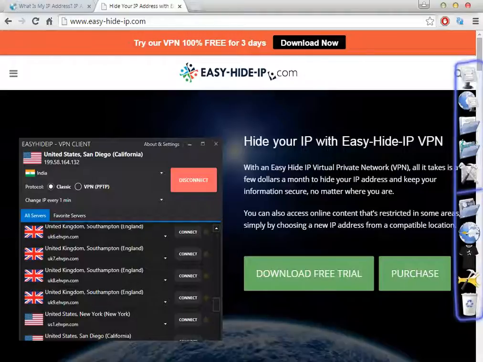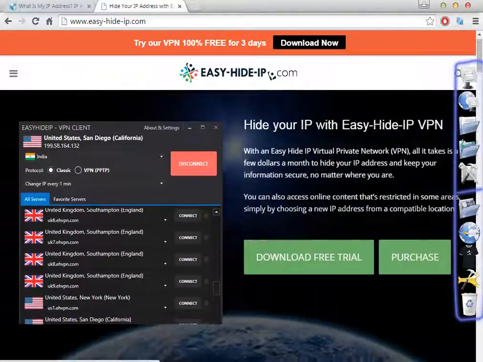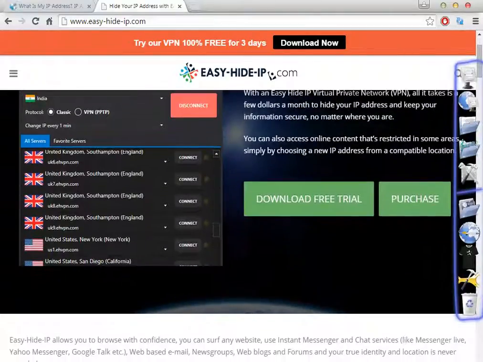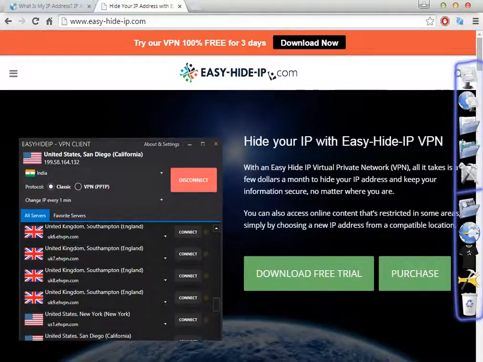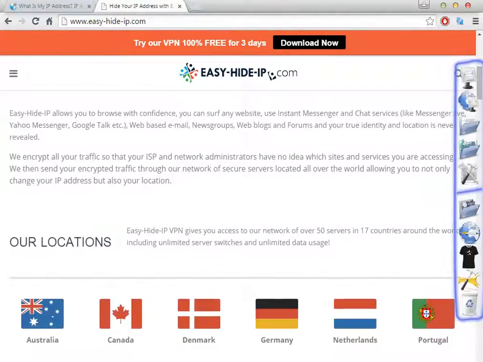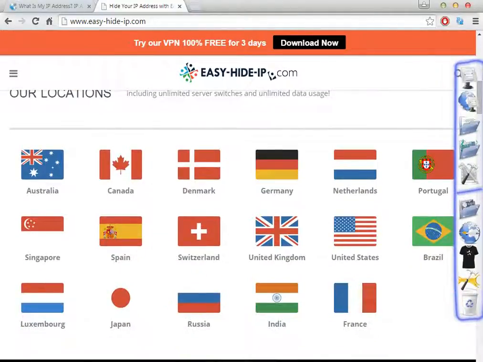So I really recommend you click on the link and you will be redirected to the right place where the software is located. You have nothing to lose. You can try it for 3 days, you only need to click download now or this button here. They usually change the website, so at this moment the website looks like that. But anyway, click on the link in the description to see the right website, for the reason I told you before: there are softwares with similar names. So you will have 3 days for testing, and you can change to any country here.